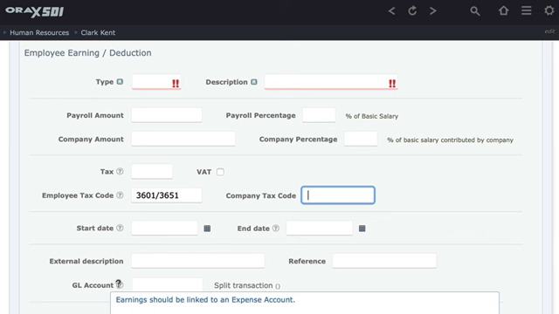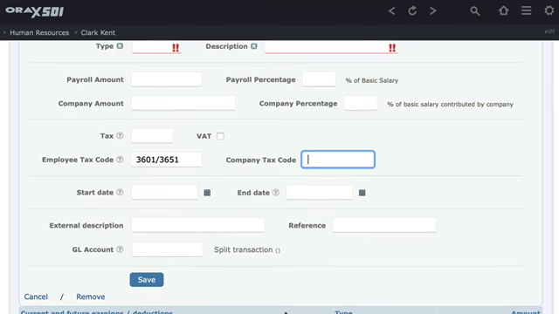And it says if it's a deduction, you can either leave it blank, which means the system will automatically assign it, or you can add a control account, which in most cases would mean we want to manage this separately. So for instance, if it's an employee loan or something like that, you would want to post it to a specific control account to know when that employee has paid off their loan.